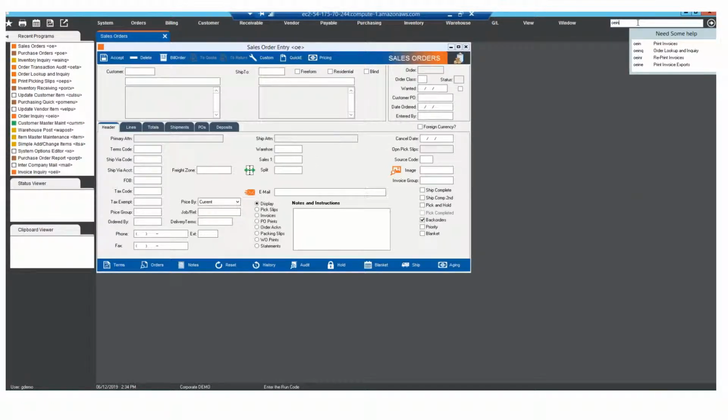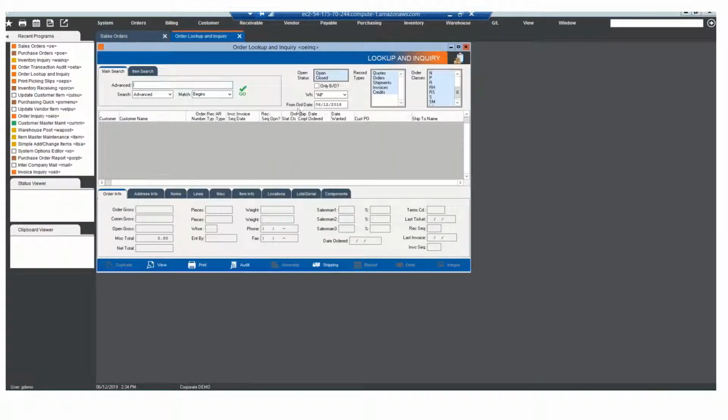Now also, if you notice when I stopped typing, it gave me a list of things. I can double click it here. In case you don't know the full run code, you can type in a little bit of it and it'll take you there. I want you to look at these options you have here. There are many options to choose from, so click on any field that displays screen to see what features are available to choose from and see what your results will be.